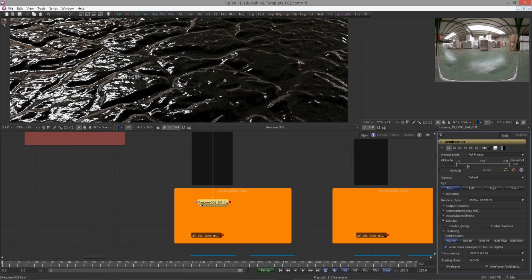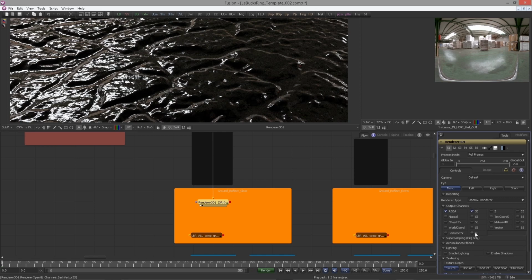Now let's tweak a few more things here from the top to the bottom. Open the output channel dropdown and activate super sampling. When you activate the super sampling, also make sure that you activate the high quality switch here. I recommend you leave this on all the time. If it's really just timing or animation you want to improve, you can always deactivate this and turn on auto proxy mode. But as soon as it's related to visual feedback like quality things that you need to tweak, always switch to high quality mode.